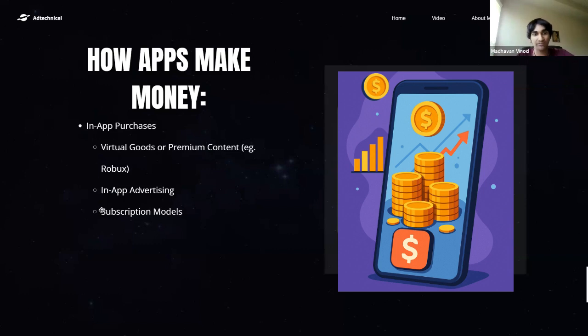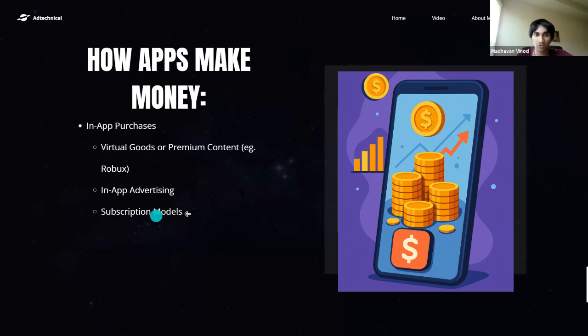But when you hear the word in-app advertising, you're talking about a few common other methods. These mainly include advertising certain products, certain businesses, like the ads you see in YouTube. Y'all probably see ads on YouTube all the time if you use it, and other platforms as well. YouTube, at the end of the day, is also an app. So what you see on YouTube, those kinds of ads for random different things, are examples of in-app advertising, and they help YouTube make money. And likewise, they also help the person who's advertising make money. So it works both ways, and it can really make you money because it's your app.